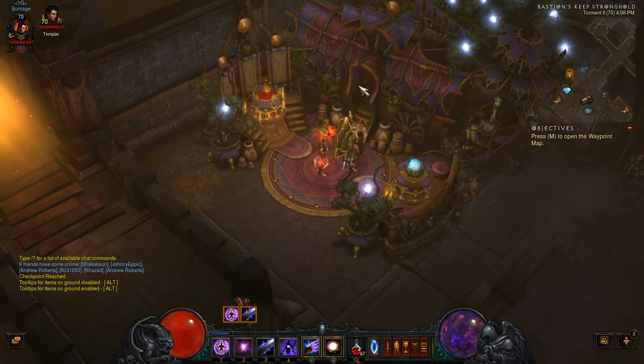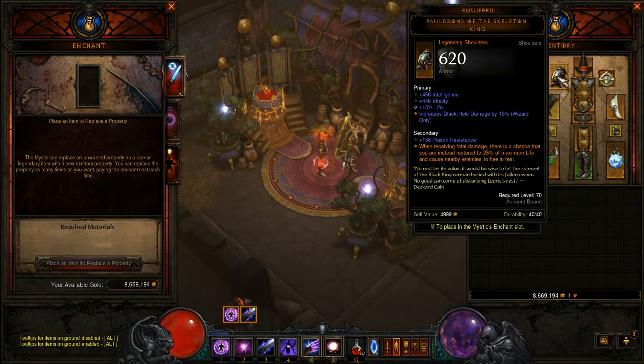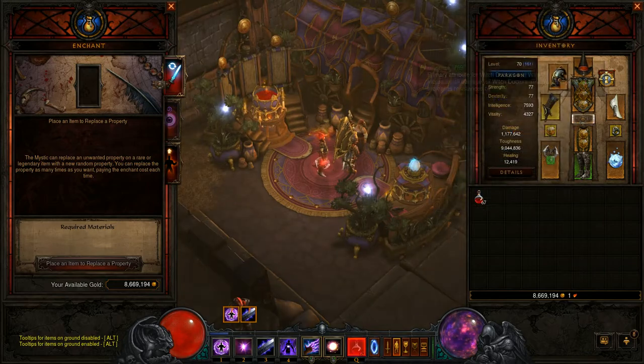Enchanting is a huge source of how to get your DPS pretty high pretty quickly. As you can see, my damage is pretty good. So how enchanting works is, let me find something that's not enchanted, my belt.